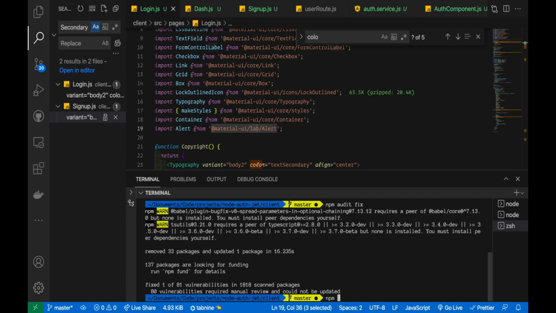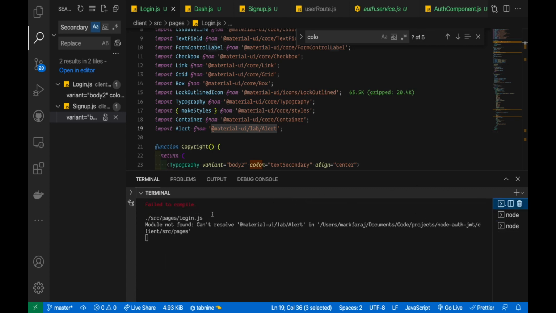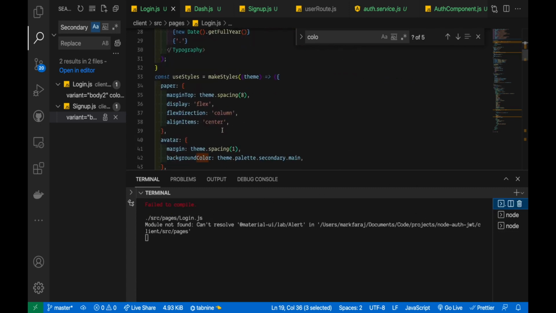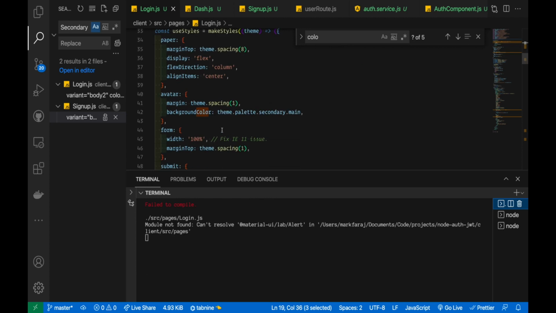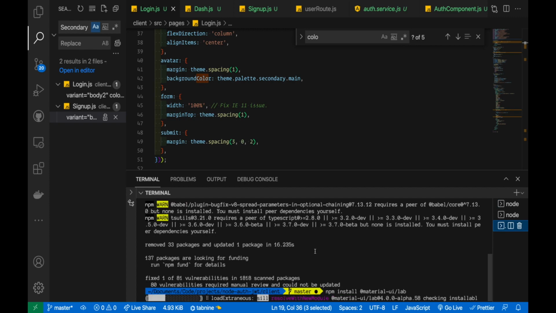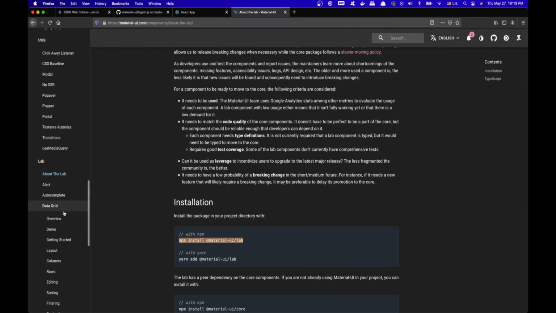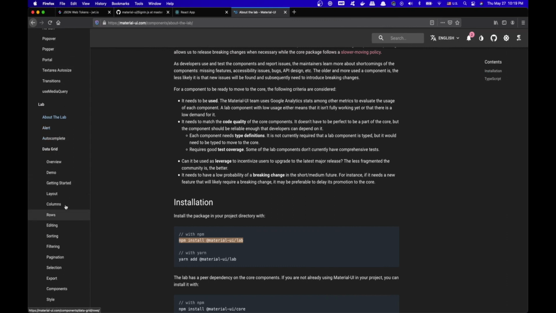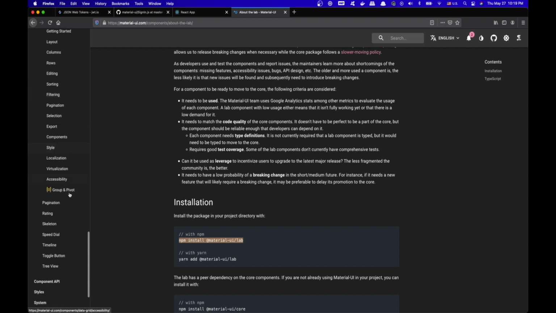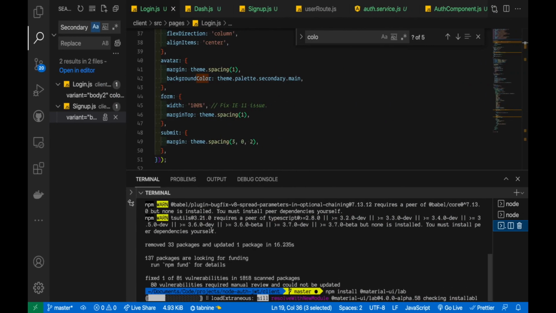Okay, and I'm just gonna paste material UI lab, and that should fix that error. I mean, it doesn't make sense to have a full package just for one alert, but yeah, why not?